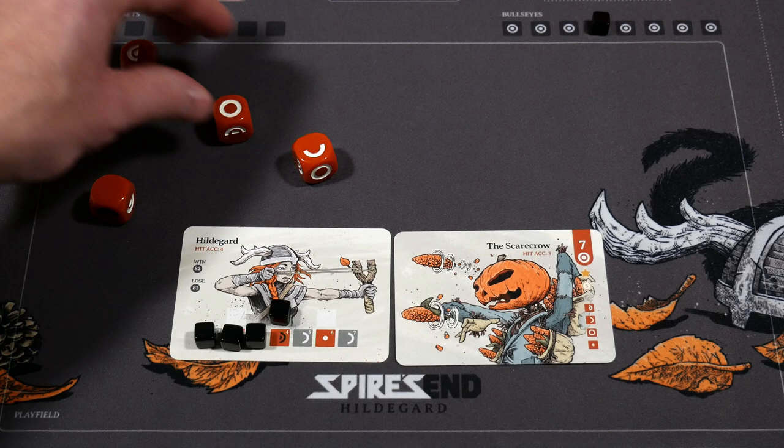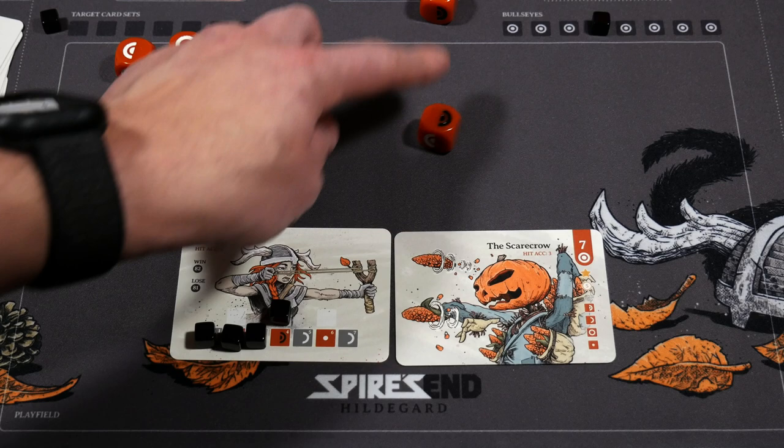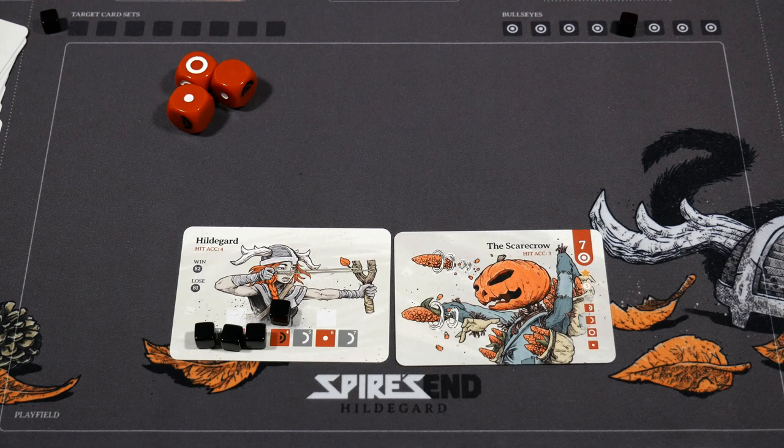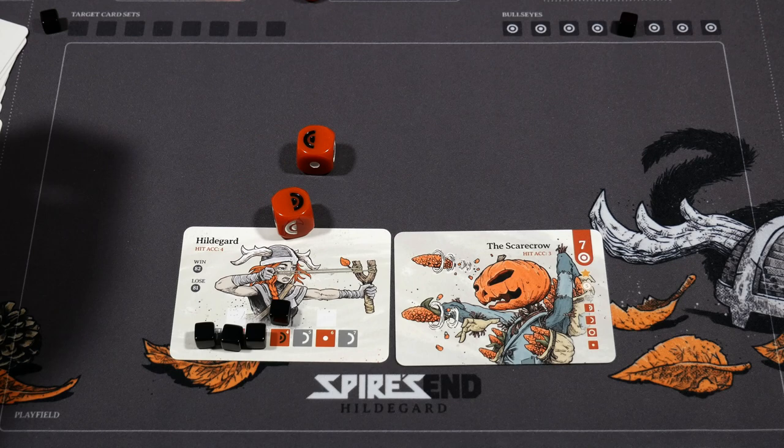Can't use this right now, so that'll be rerolled. This is good for a bullseye. Come on, give me a half white. All right, so we got one. And that's it, just one. I'm literally refusing to use my feats of marksmanship, and I could be doing that in order to try to make this better, but we're doing okay right now, so I'm not gonna bother.